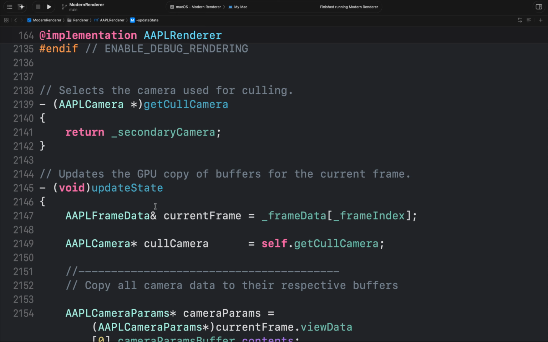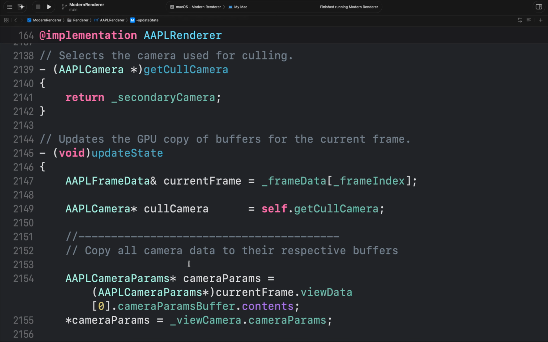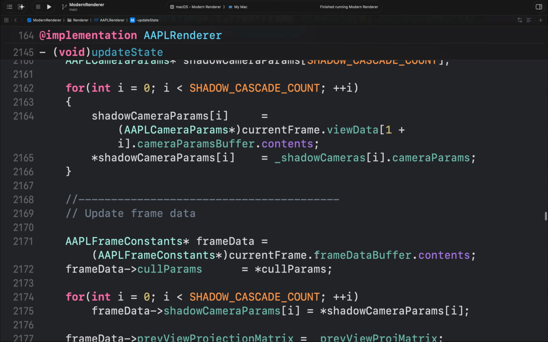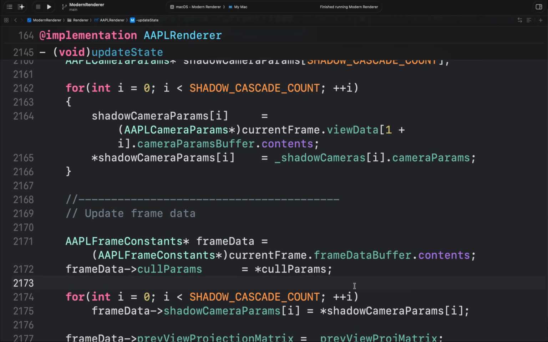So we have a reference to a current frame, which is the current frame that we're working on. Remember, we have 3 frames and there's a current frame. The frame data buffer is our metal buffer, and dot contents gives you CPU access to its memory.